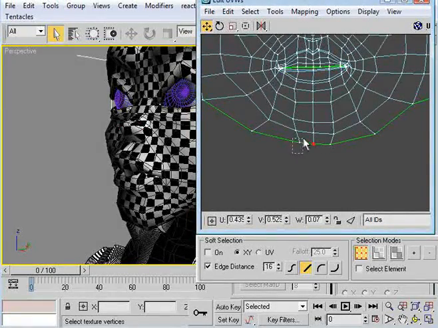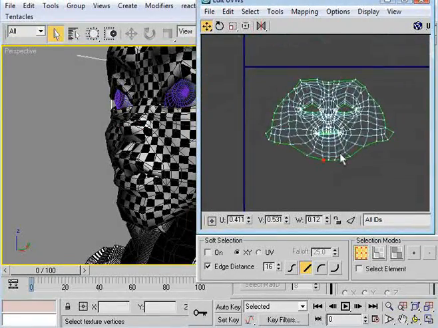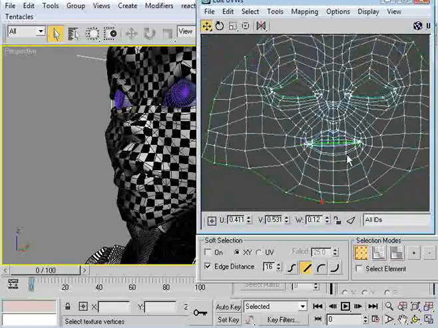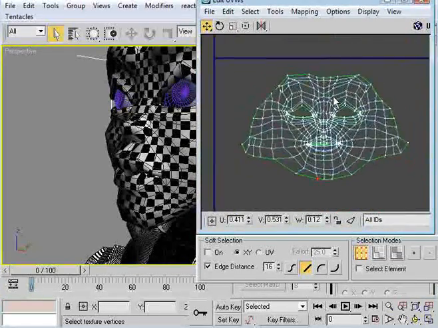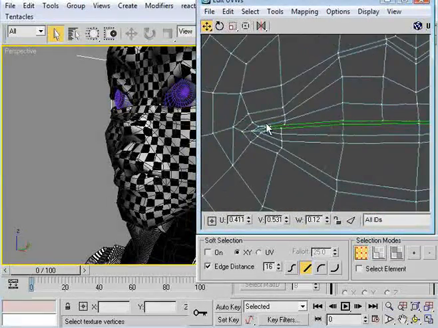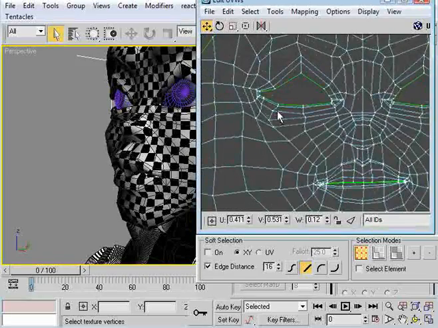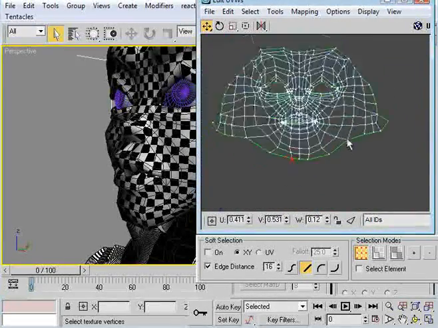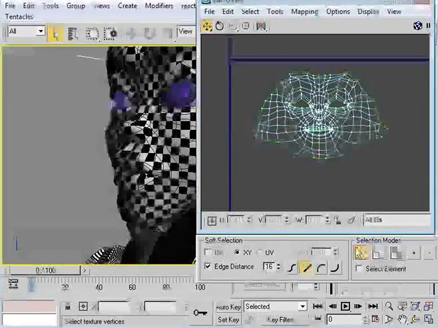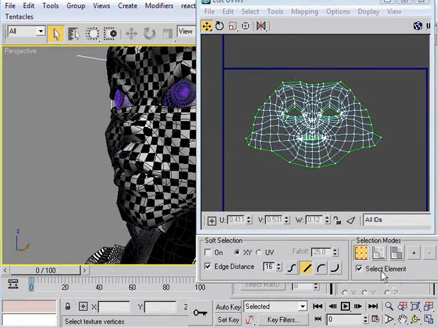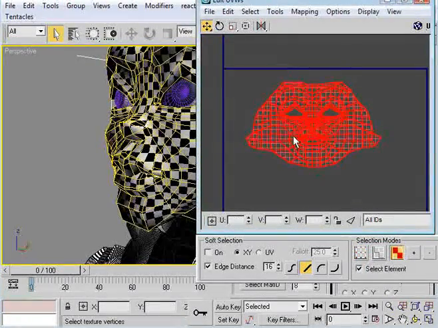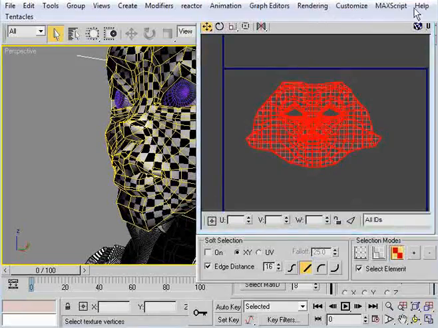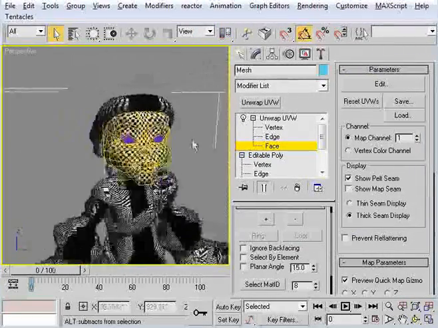And I think that the head is pretty well unwrapped. No vertices overlapping each other. Everything's looking pretty clean. So we'll go ahead and turn on select element and select this whole face again. We can now close this window.